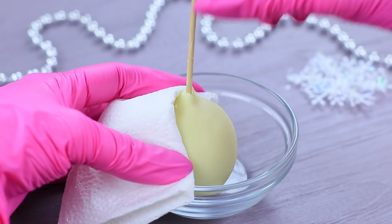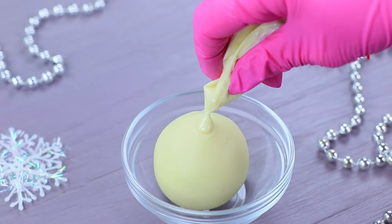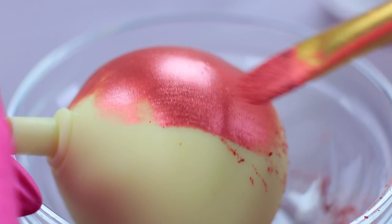Remove the skewer from the hardened ball. Even it out with a knife. Cut the straw and take out the loop. Attach the fastening to the ball with melted chocolate. Let it harden. Coat the ball with edible pearl powder.